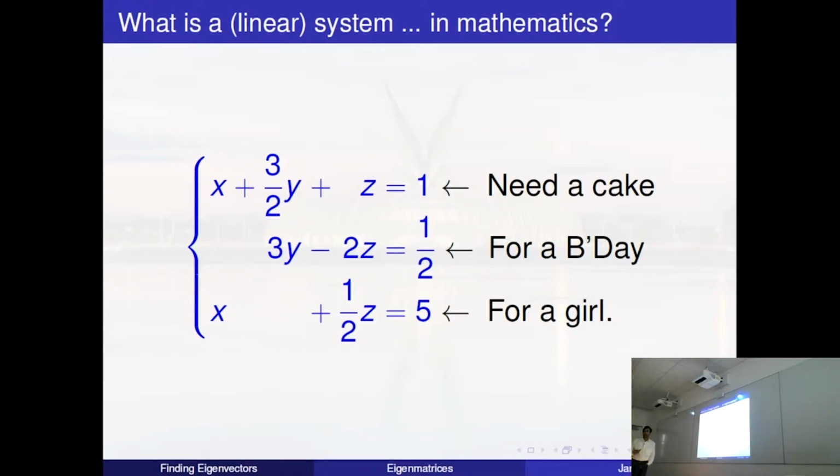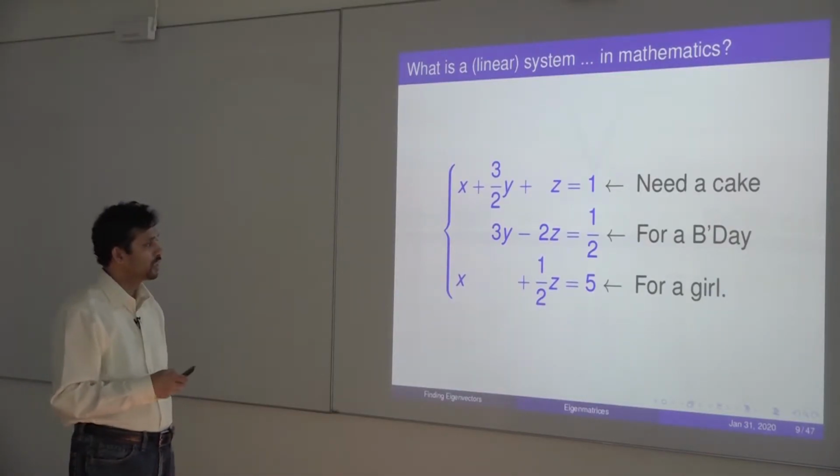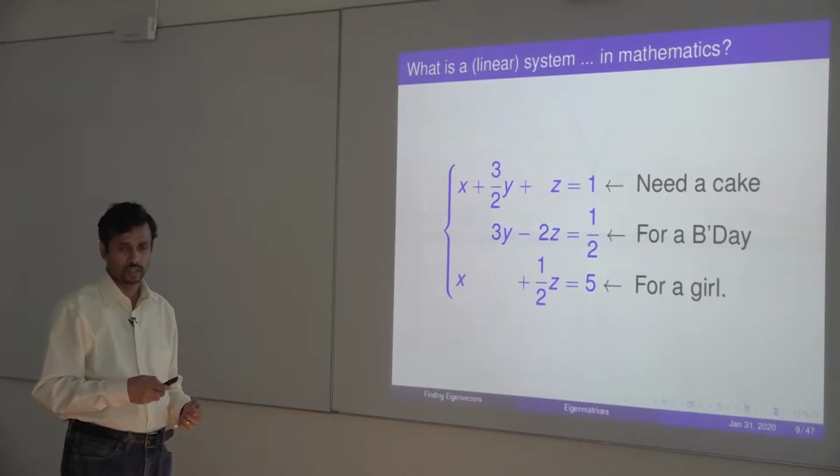And then we also had a question. We know that there are some systems. This is what we normally call a linear system. So you have a linear system. Now we know that when you talk about linear algebra, there are situations where there are no solutions. So how can you interpret that in a real life situation?